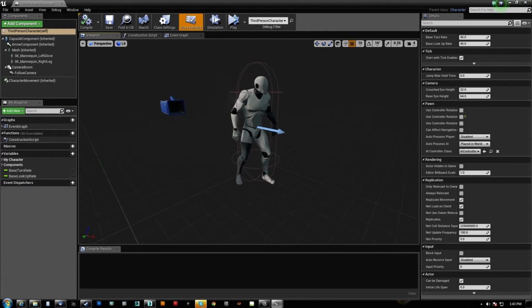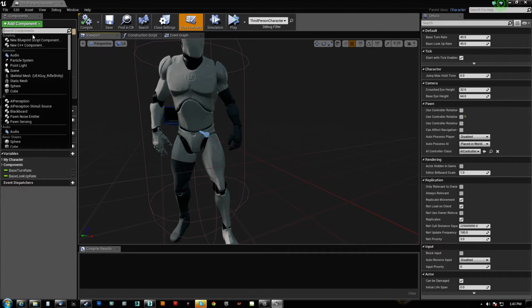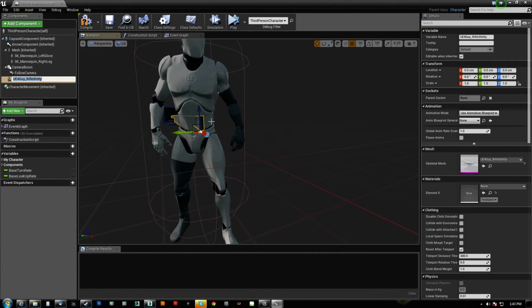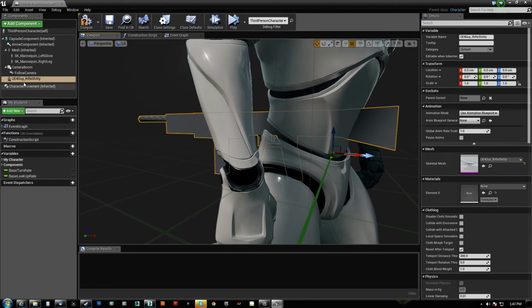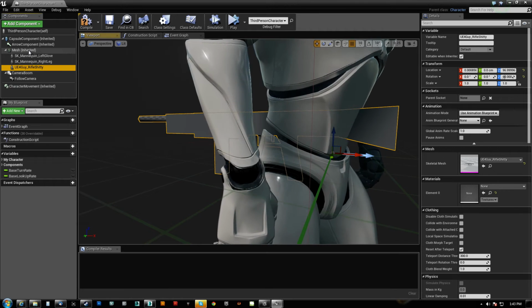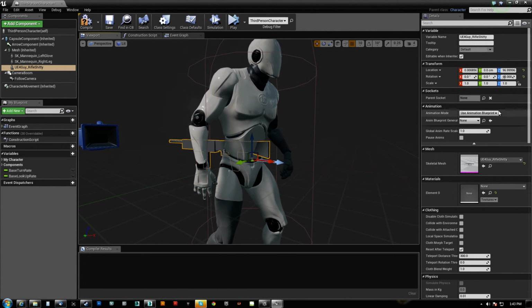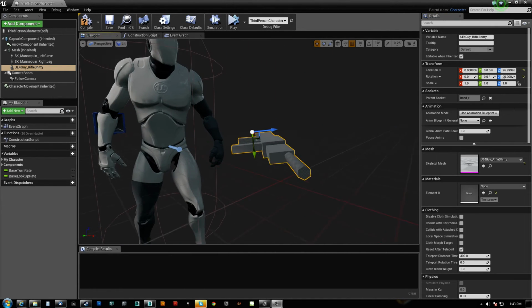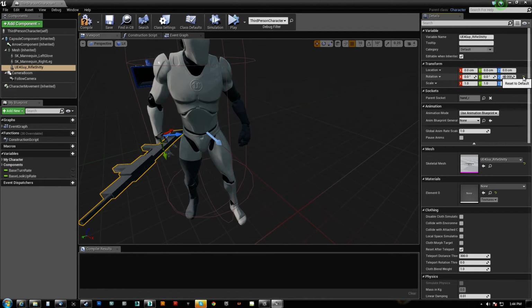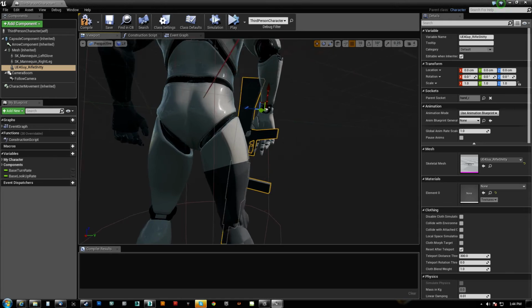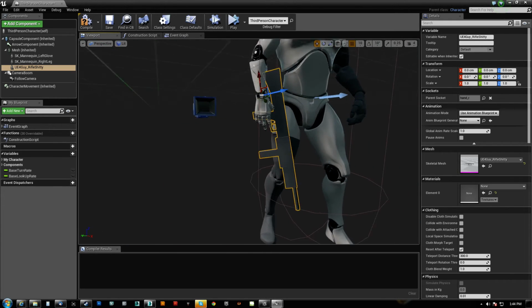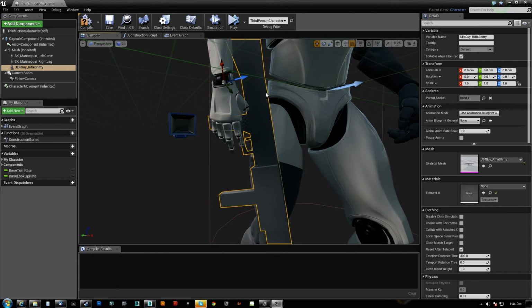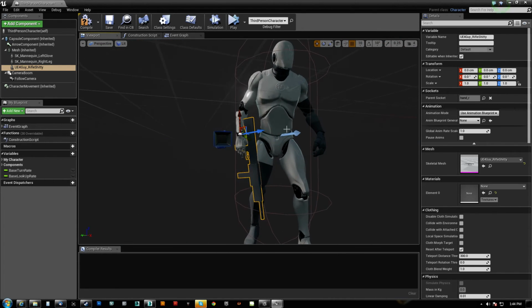and go to the viewport, and he is here. And what we're going to do is add a new skeletal mesh, the UE4 rifle, and we want to link it to the mesh, and then we want to hit right here, and we can go hand R, where the hell is that, there it is, hand R, and as you can see it's all the way out here. We just need to reset everything, and there he goes. Okay, so including the animation and everything, he now holds the gun in his normal pose.